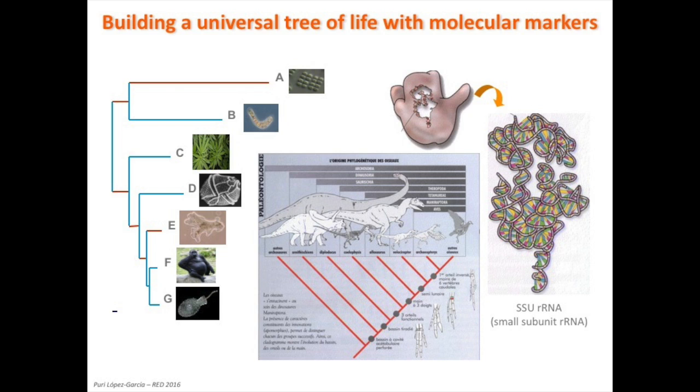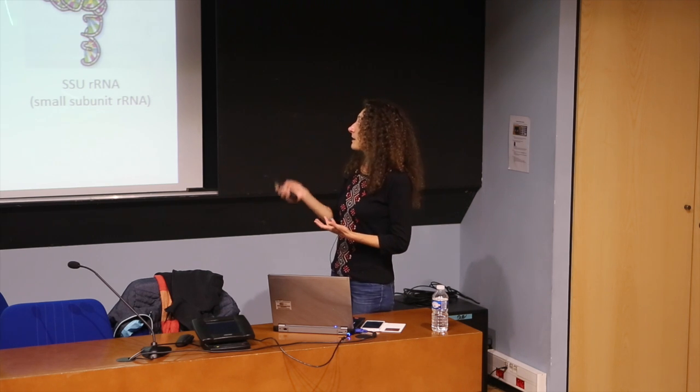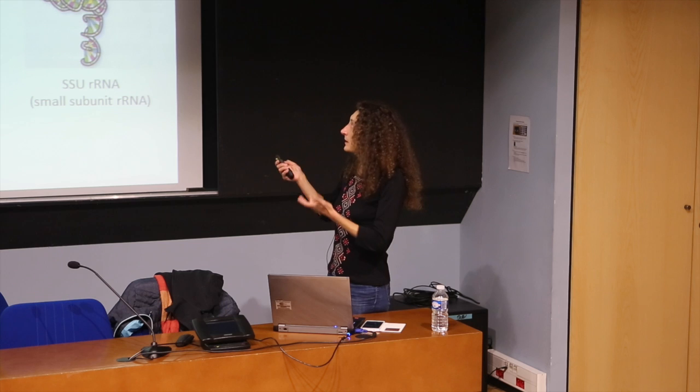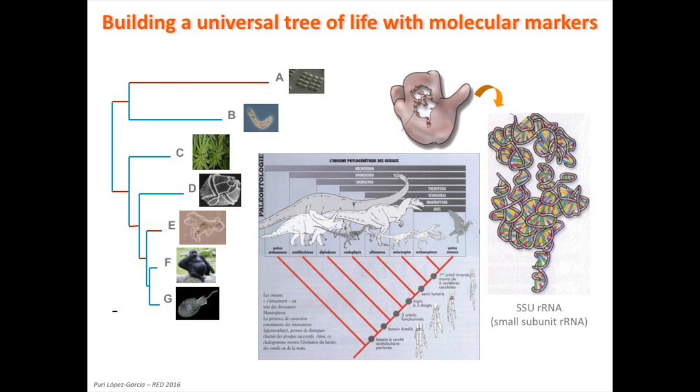And there was someone at the time that had the idea of applying this particular principle using as universal marker for all organisms the RNA of the small subunit of ribosomes, because ribosomes are essential for all kinds of cells. It is the place where protein synthesis takes place. And so this RNA molecule is essential. There are other RNAs in the ribosome, but these appear to have the right size at the time. So you could use, in principle, this molecule because it is present in all organisms, and because it is essential, it is also a conserved molecule.